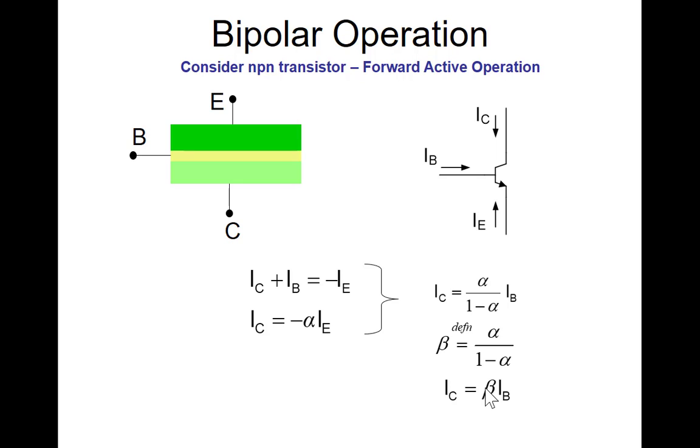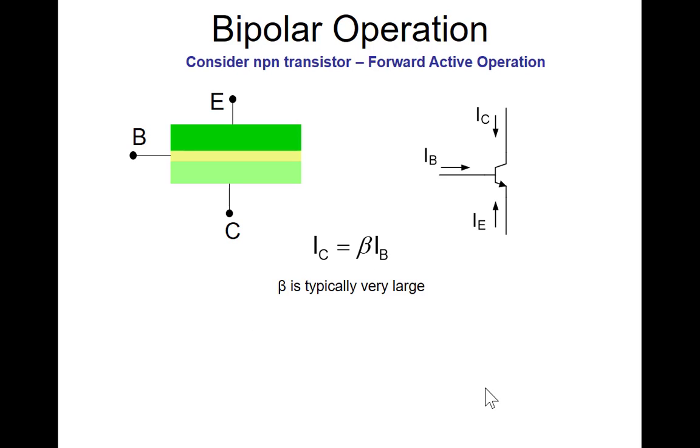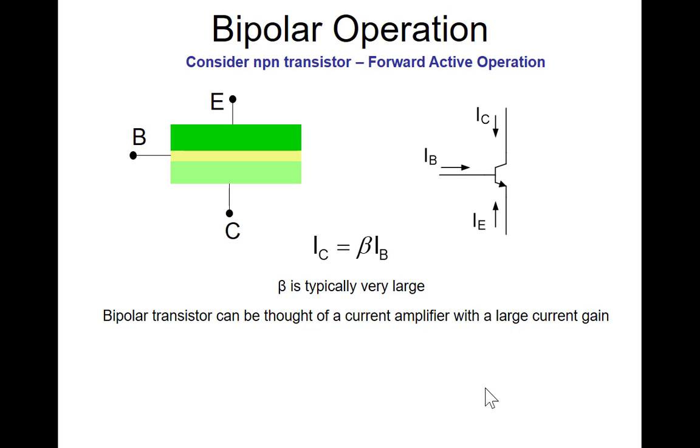So what am I thinking of here? I'm modeling a device. I can look at models for any two of those three currents. I'm thinking now of modeling the collector current and the base current. Beta is typically, if you put in the typical values of alpha that we talked about before, between 50 and 1,000. So beta is very large for a good transistor.